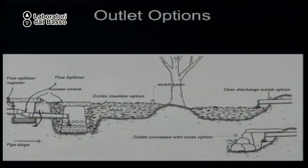Once you make your basin to collect the gray water, you can send the water into the basin different ways. This is my favorite: the pipe above the mulch, so nothing grows into and clogs the pipe. But some health departments don't like that because they think someone might touch the gray water or drink the gray water. So they require that you cover the opening of the pipe so nobody can see it. I don't think that's necessary.